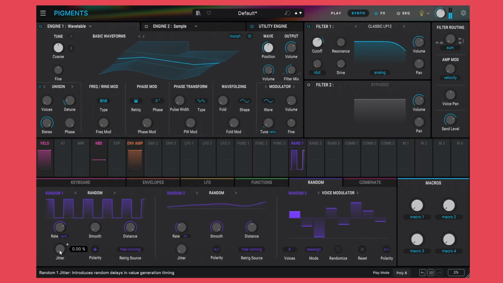The jitter, what we will do, we will add a little bit of variation to the perfect time that we have right here. If I go up, notice that now it's not so perfect anymore. So this will add imperfections to the rate, or how we generate the new instruction or new random. Then on the other side, you have the smooth. Right now, the modulation is just super harsh. If we smooth the instruction, now we have something more like a sine wave. So we are just kind of shaping the corners.